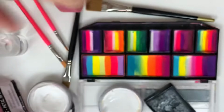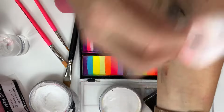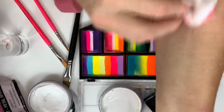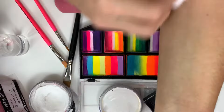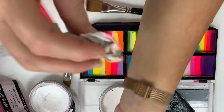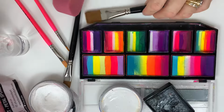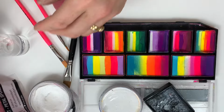Let's quickly wipe that one off. And you can see it removes really easily. I'm using a wipe. I do suggest that you just wipe their face off with a damp cloth. And it doesn't normally stain, but if there is any staining, just use a little bit of olive oil. I'm just going to demonstrate the bottom cakes now.